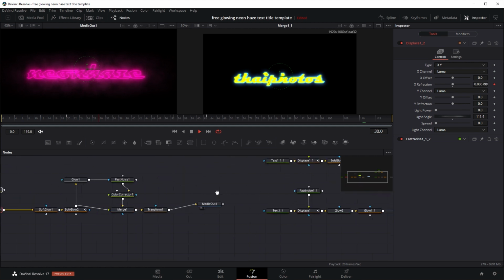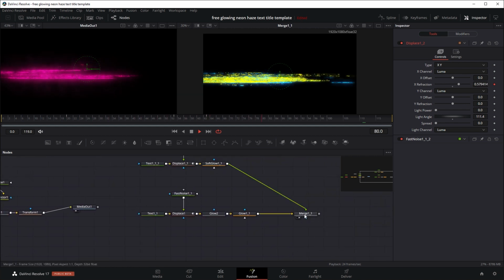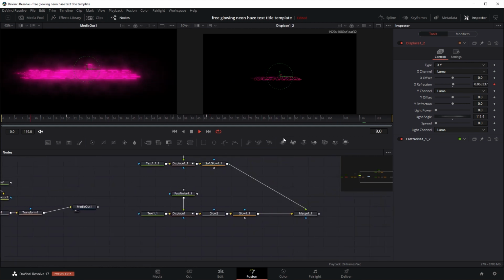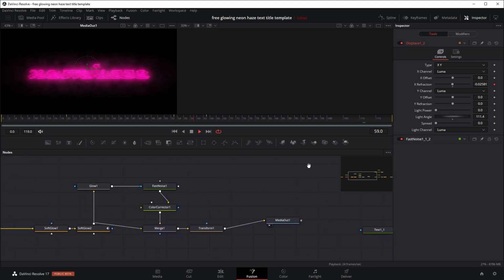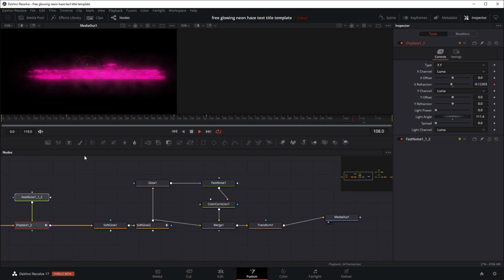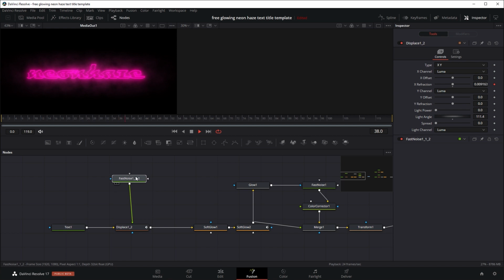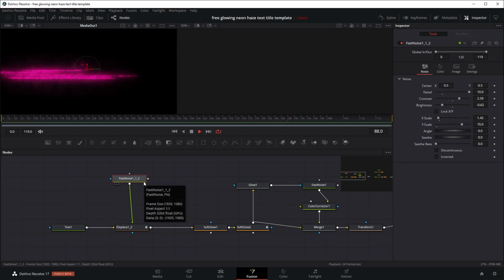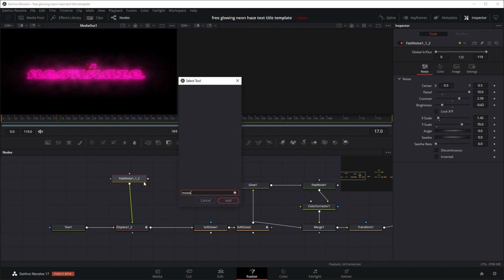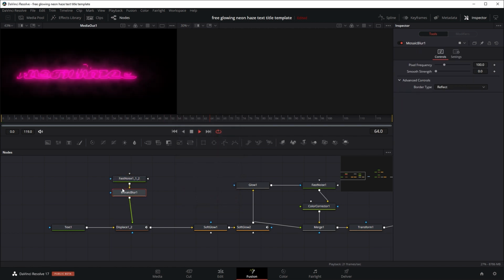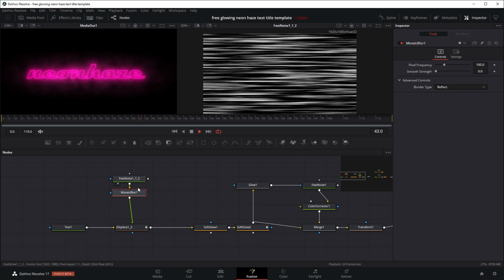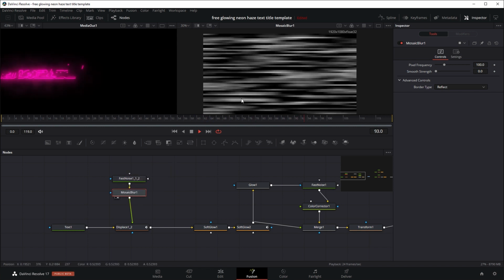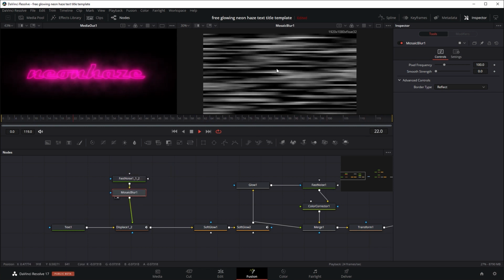And I'm just going to turn this second node off. Maybe it's a bit taxing on the machine. And you have a glitching neon sign. Of course, again, you can modify it further. For example, you can add a mosaic blur here. Oops, sorry. Just to change the pattern of the glitch, and you can change the pattern of the noise as well. So here I have the mosaic blur to make it more jagged and have a square pattern.